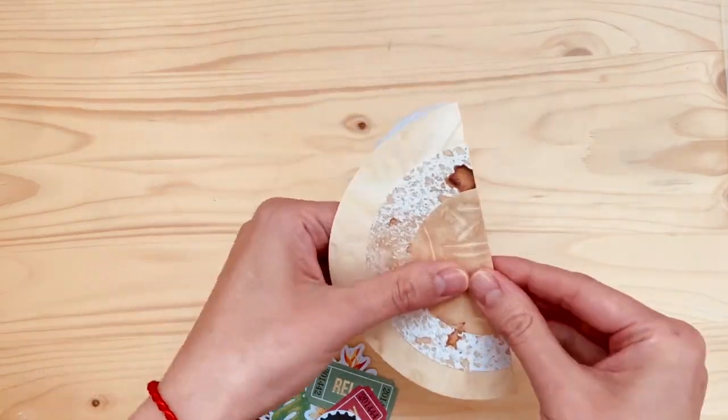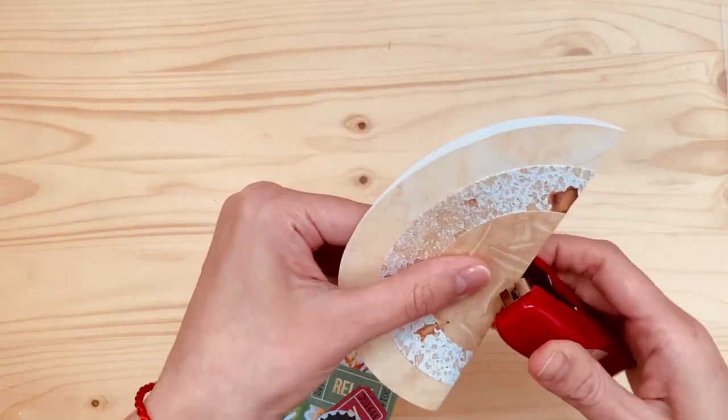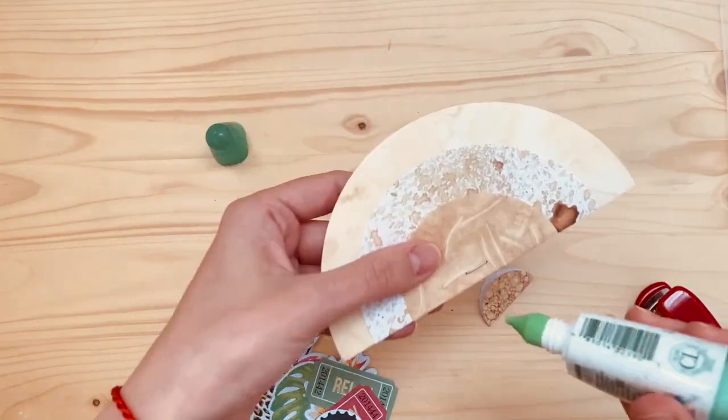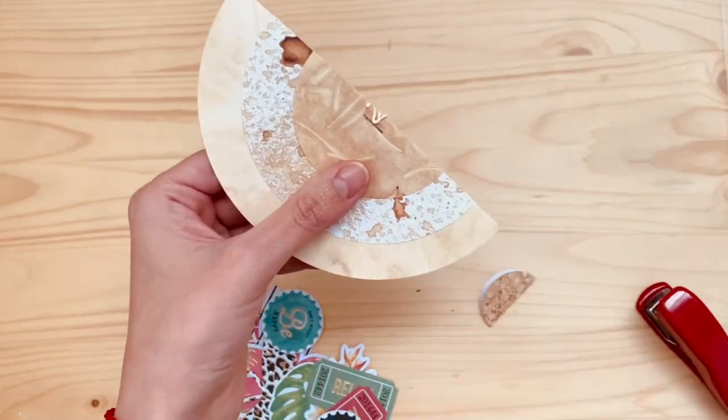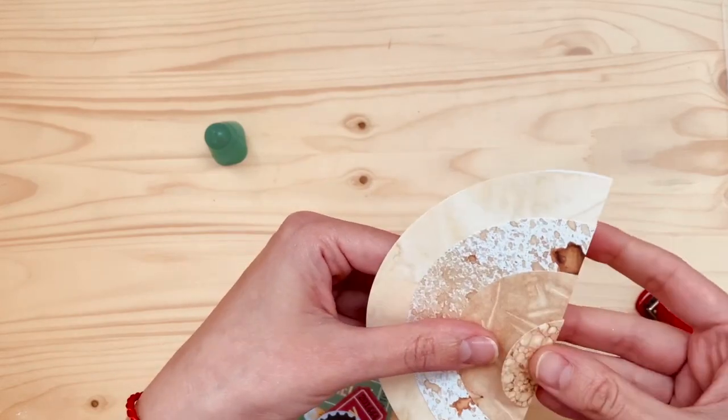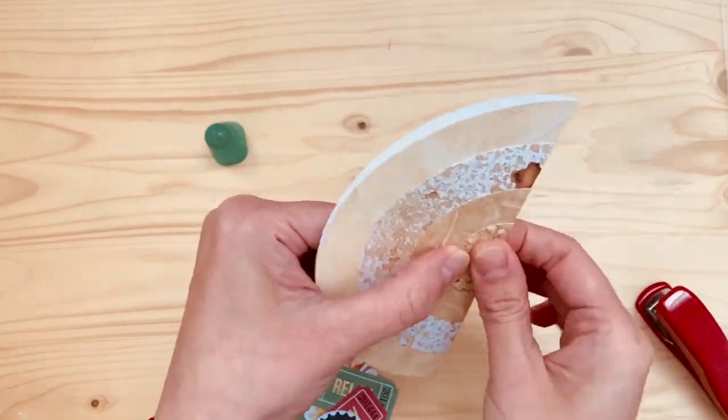Anyhow, now this is really fun. It's just easy. Just staple it and add a little dab of glue so that we're gonna hide that stapler with the little teeny tiny circle, and you are done with this.